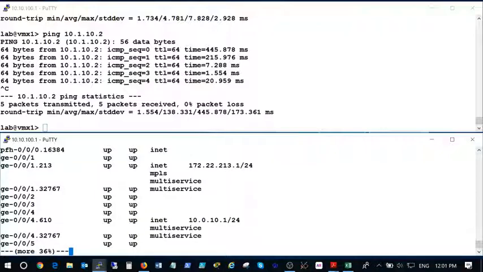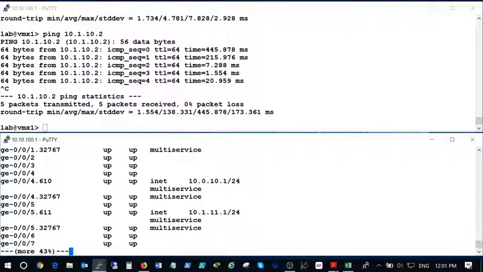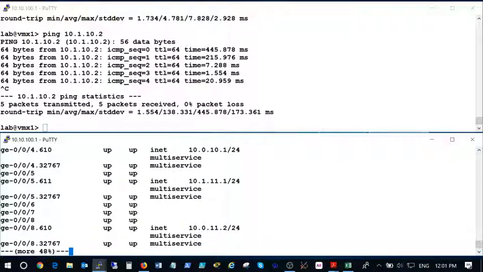So 004, 10.0.10.1 was good. I'm interested in 5. 10.1.11.1. And 10.1.11.2. That looks right. Hang on, no, it's not.